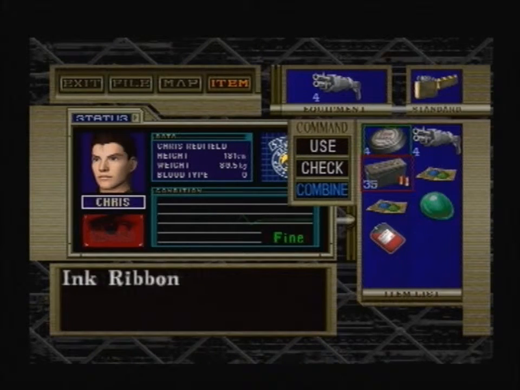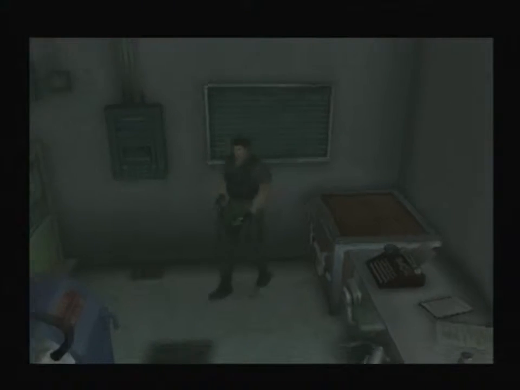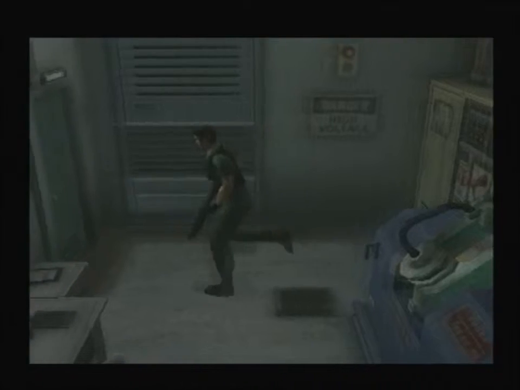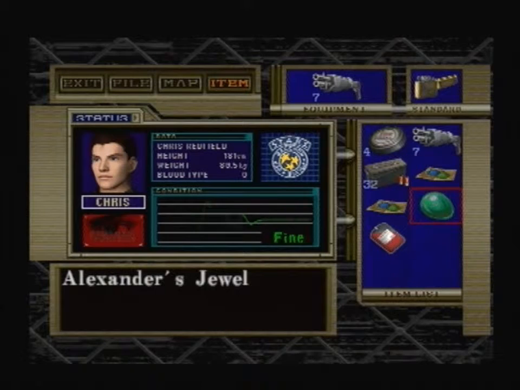Thank you again for tuning in to this next episode of Resident Evil RECVX-LP, brought to you on a PS2. We are still in this facility at the moment. And what we have to do is get both the jewels, because I don't actually have them. That's Alexander's jewel, which I got off the guy's body.